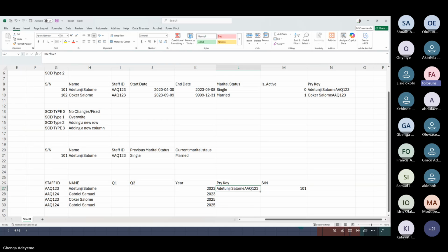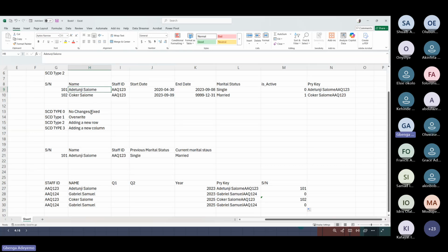So you get the unique value, right? Exactly. This one returns 0 because it's now returning 102. It's not saying it because this gateway does not have any record in this place yet. This XLOOKUP will still work on the name. If you use the same XLOOKUP on the name and say lookup Adetunde Salome on the name column and return serial number, it will still return the same thing.